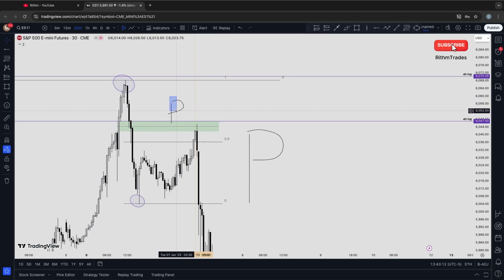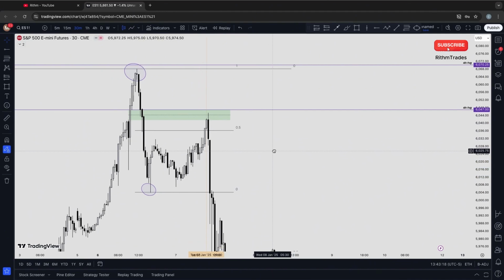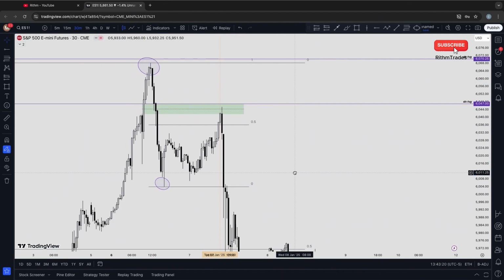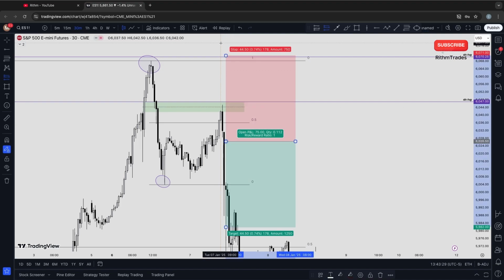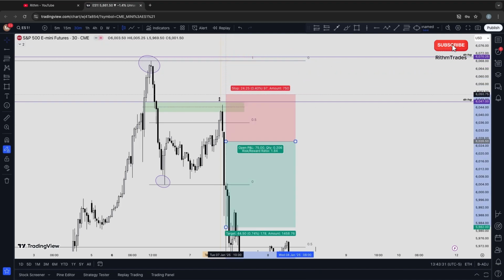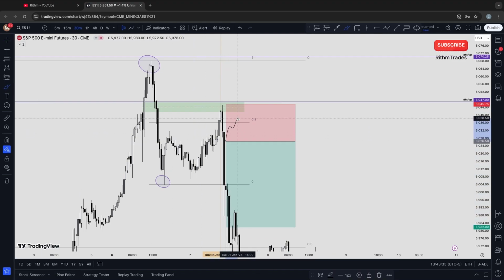So there isn't much more confluence or much more evidence you need to be looking for sells. And that's one thing when it comes to trading: when the market is showing you its hand, you've just got to take the trade. Because if you don't take the trade, it's going to run away from you, and then you're either going to get a much worse fill and either have to risk more or risk having a tighter stop loss, where price could potentially pull back up into here, prop up one more time, and then drop down. And that's not where you want.